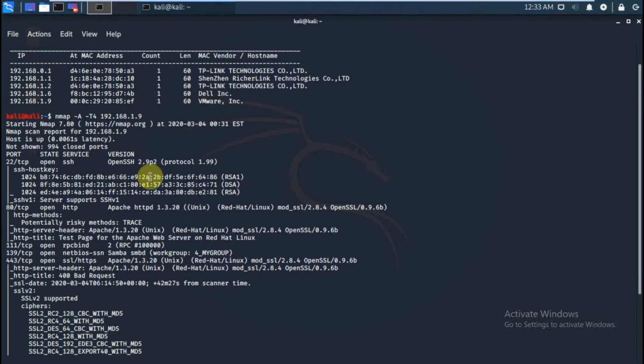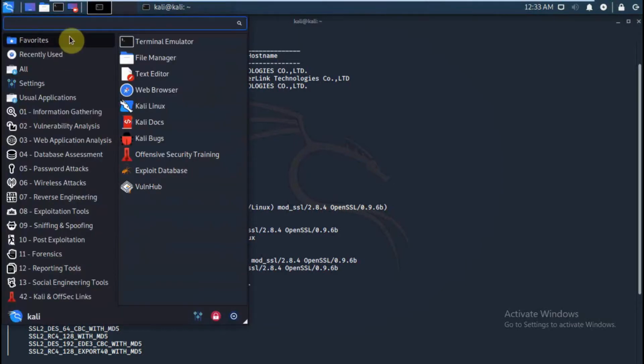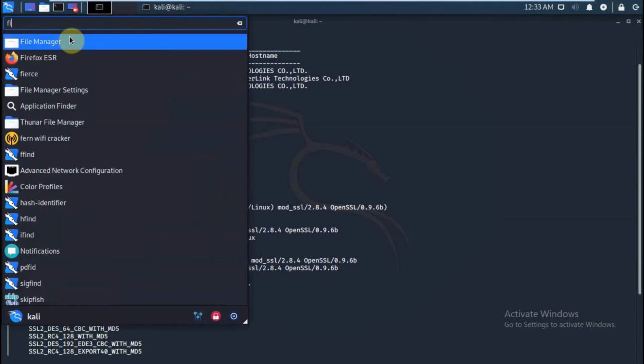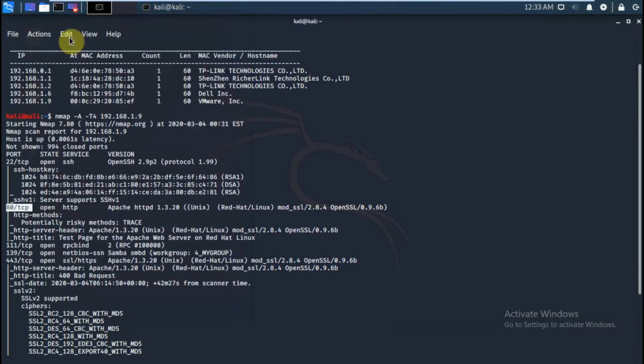So if we look at port 80, then I'm gonna explore through SMB. So it's gonna be 139 NetBIOS, and this is what I'm going to exploit through this. If you want to exploit further, you can do it on your own.